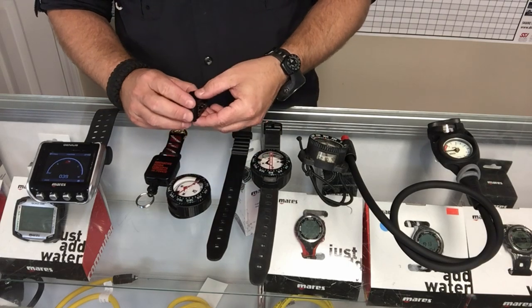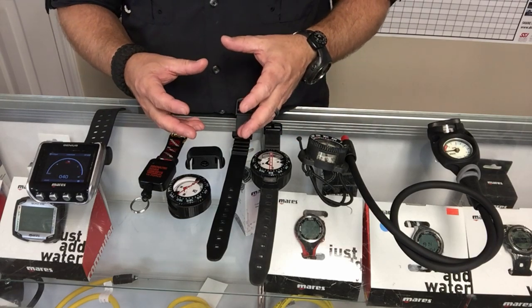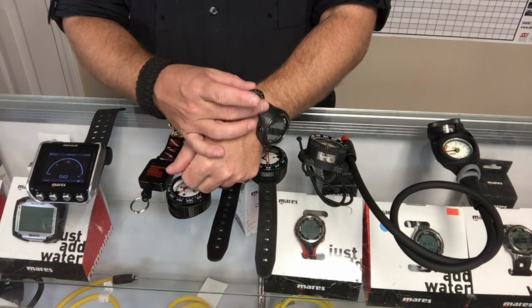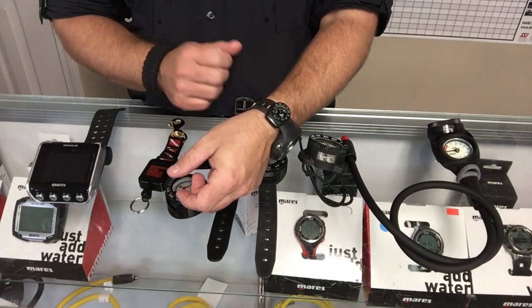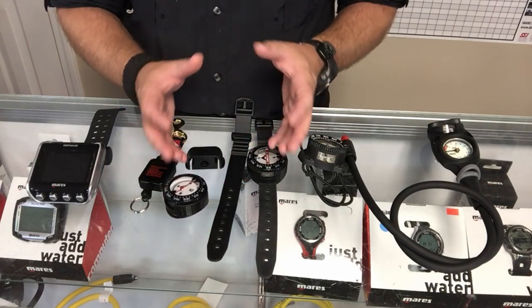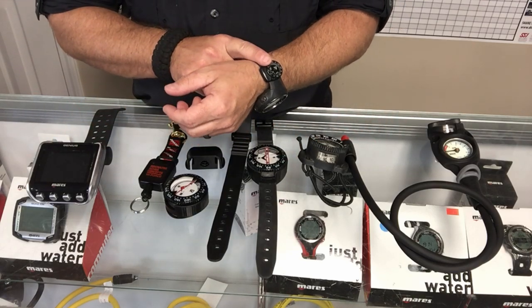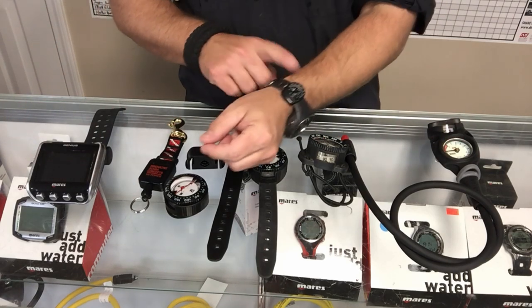The last type of compass I'm going to look at is not something I really recommend as a primary compass. I do use mine all the time on the surface and occasionally for diving — like if I've had to hand my compass off to a student and need a backup. But I don't really recommend the little button compasses like this Suntoe clipper. It just clips straight on, and even though it works and has a rotating bezel, it's still not my primary. It's not something I'd recommend as your go-to underwater navigational device — just simply as a backup.